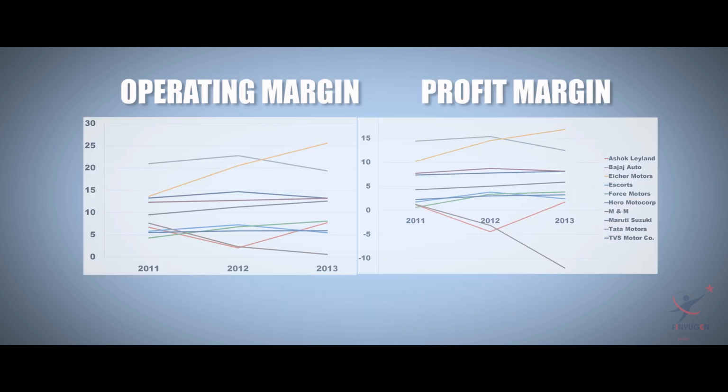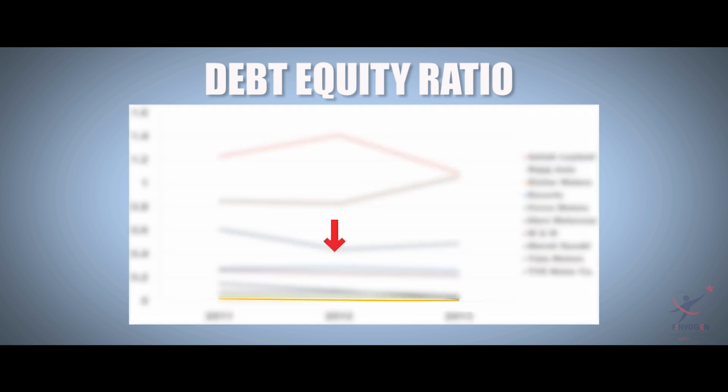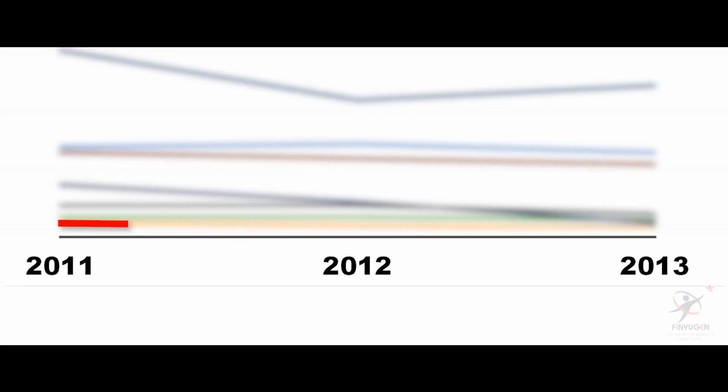In both the charts, you could see that HR Motors is faring much better than others. This is a positive sign for the stock. The company may improve the margin by using debts. Hence, it is necessary to compare the debt-equity ratio with those of its peers. Here is the chart. HR Motors pipped its peers and came out on the top even in debt-equity ratio. In the first 2 years, it had negligible debt while it retired all its debts recently and became a zero-debt company, which is a rare feat in the automobile industry.